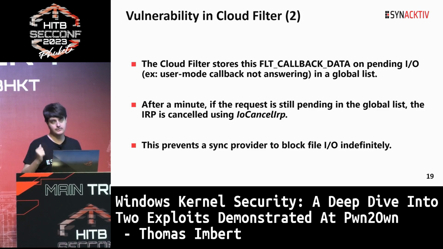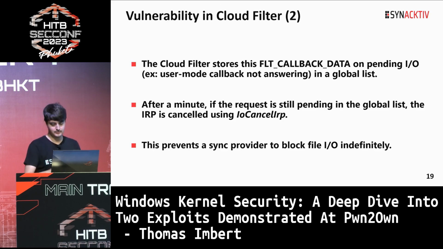This is a way for the cloud filter to prevent file access from DOSing the computer, because after a minute the file access will be cancelled. So if you are trying to open a file in a cloud file system and you don't have internet access or something, the access will not freeze forever. It will freeze only for 60 seconds, and after that it will be unlocked.